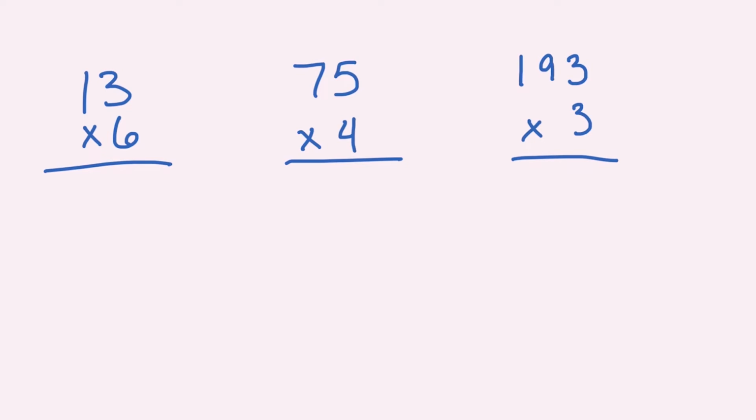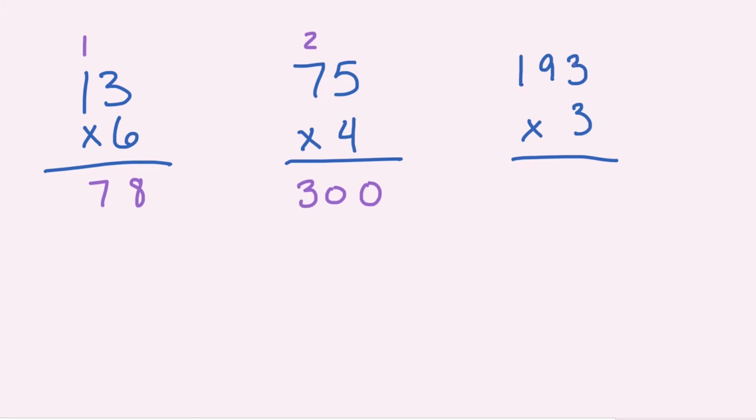Have you had the chance to solve them all? Here are the answers for the first 2. You should check your work to see how you did. Now let's go through the third problem, 193 times 3. This problem is very similar to the other problems with just 2 digits.